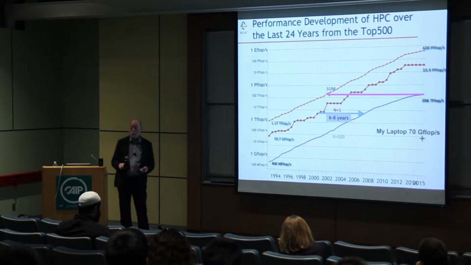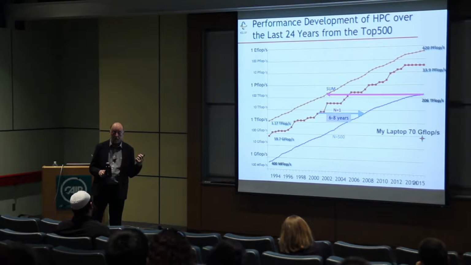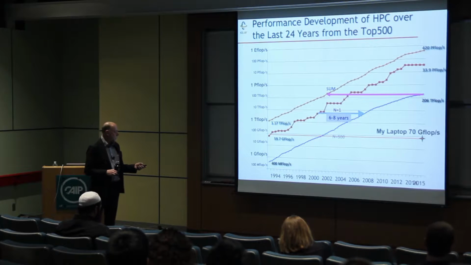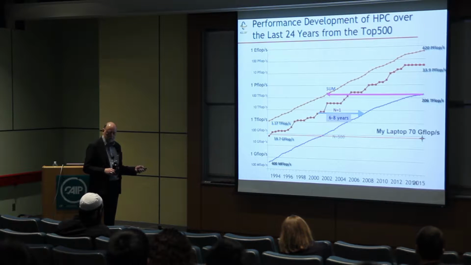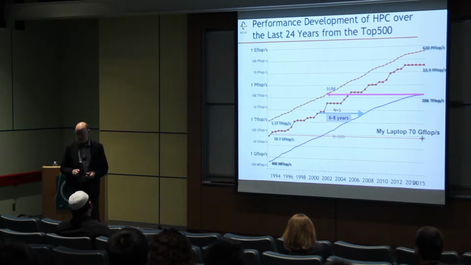My laptop is a dual-core Intel Haswell processor, and I can run the benchmark. When I run it, I get 70 gigaflops out of it. 70 gigaflops out of a laptop that I use basically to read email. That's a stunning achievement in some sense. That would have been faster than the #1 machine back when we started in 1993. That machine in 1993 was a Thinking Machines CM5. It had 1,000 processors in it. And today we're walking around with devices that could run 10 hours on a battery.